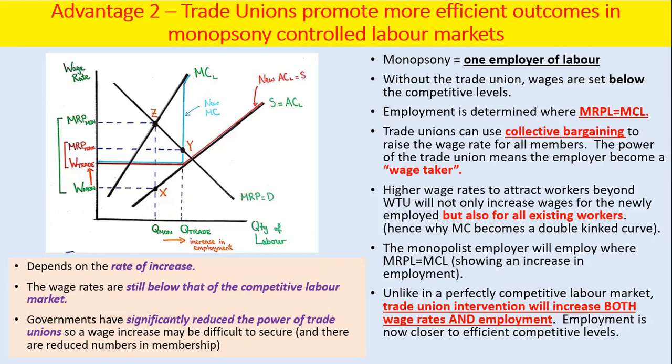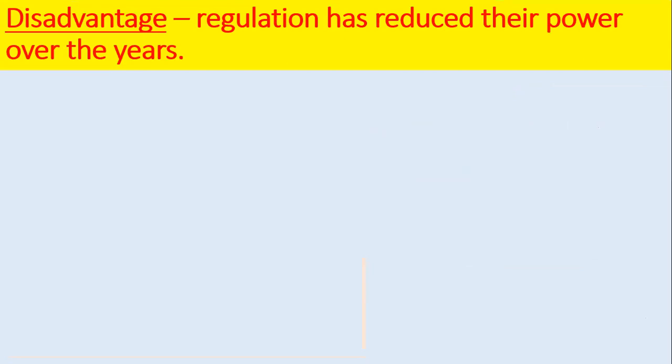Okay. We also have seen, because of that cap in power, that union density is actually decreasing. Fewer members, certainly within the public sector, are taking up union membership. Unions are less popular than what they were before. Now, the main disadvantage of a union is that in a perfectly competitive labour market, it distorts the market, it causes unemployment. One of the other disadvantages of it is that at one stage, unions were quite powerful, particularly in the 1970s. For those of you that study history and politics, you'll remember Arthur Scargill, for example, the coal miners, very, very militant union intervention there.